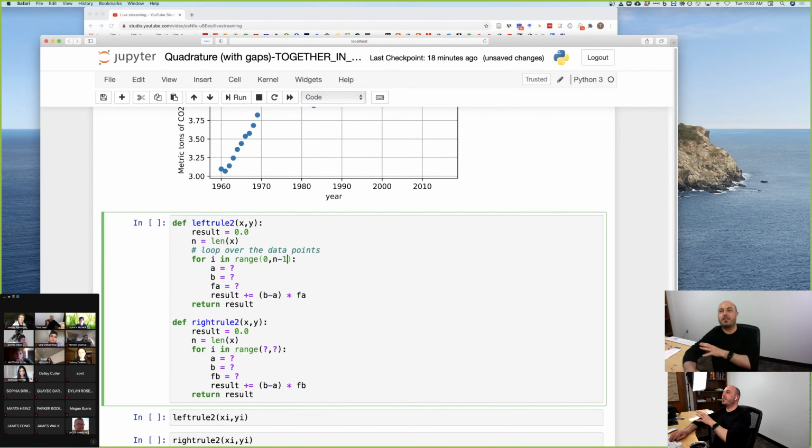So we're looping over the segments. That's correct. And for each segment, we're going to take the lower bound and the upper bound. That's a great way to think about it. And so now what is A? Once you enter the loop, you are in the ith segment. So what would be A for segment i?